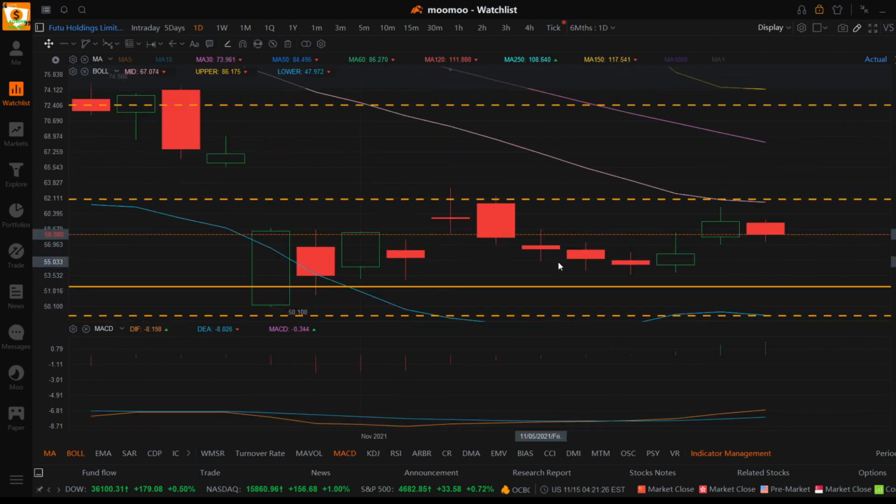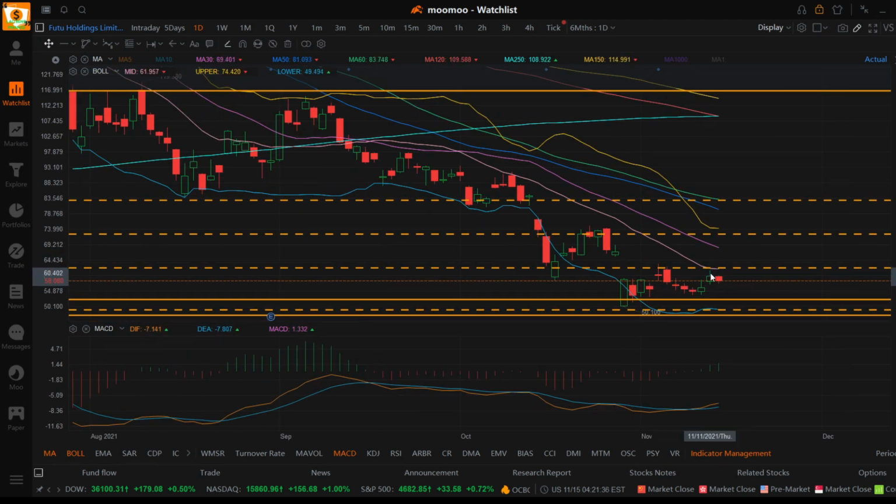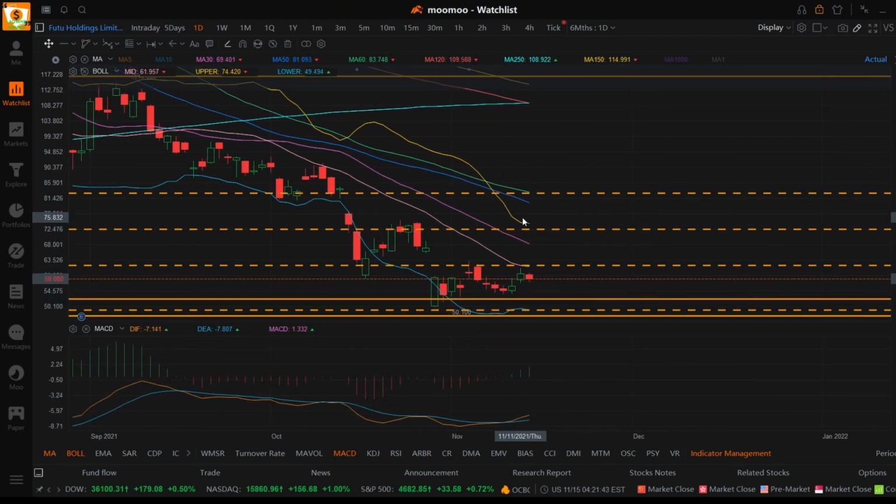So remember when I said about going sideways, there you go. Look at my beautiful chart. It's consolidating. This is called a consolidation zone, a box up, and it probably may go on for some time. From what I see, this is a small squeeze, so there might be some price movement soon.